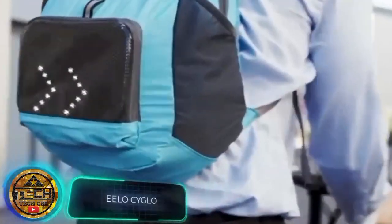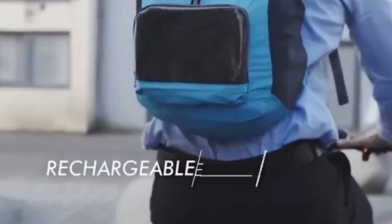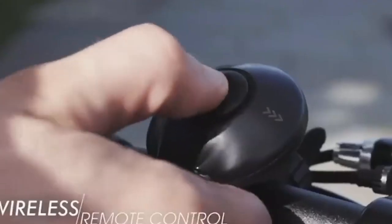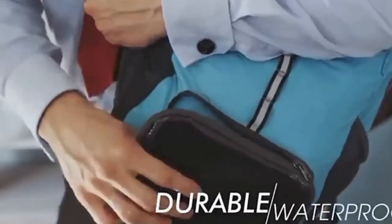According to statistics, there are more than 580 million bicycles around the world, and the electric scooter market is also growing. During the pandemic, electric scooter rentals increased in popularity by 26%. No wonder there are now a bunch of accessories on the market for safe and comfortable riding. This backpack is a great example.